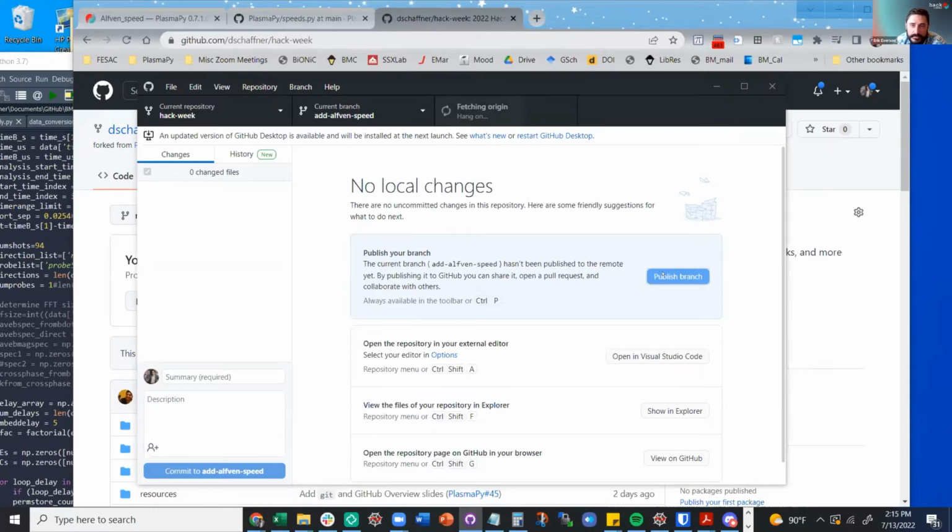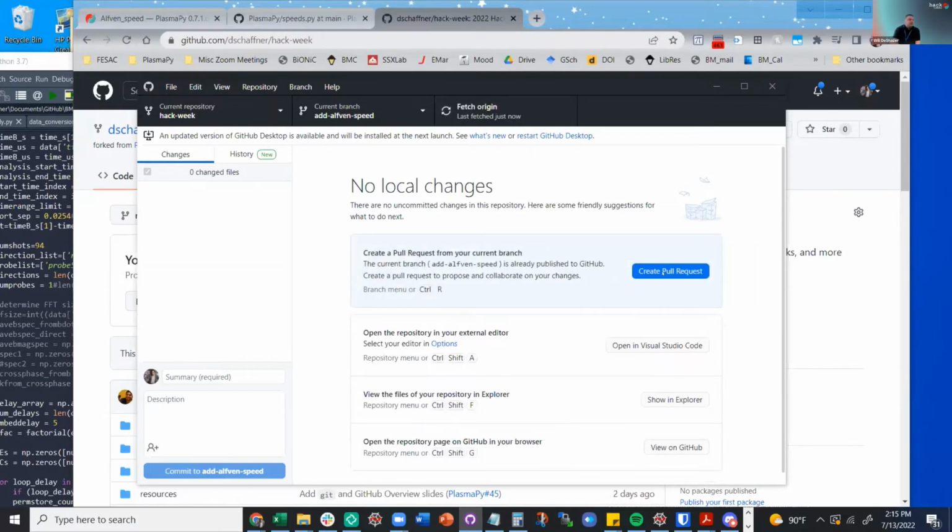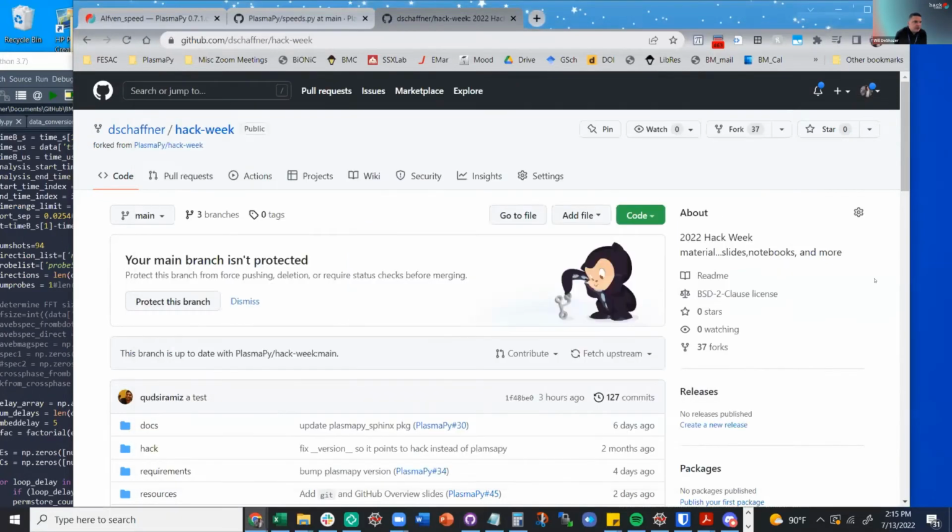And I do want to ask, my understanding is publishing it to your remote is not necessarily publishing it to the world. You still have privacy settings on your remote that you can manage through GitHub. Right, as you can see on his GitHub page right now, you have the little public flag next to Hack Week. So that means anybody can see this repo.